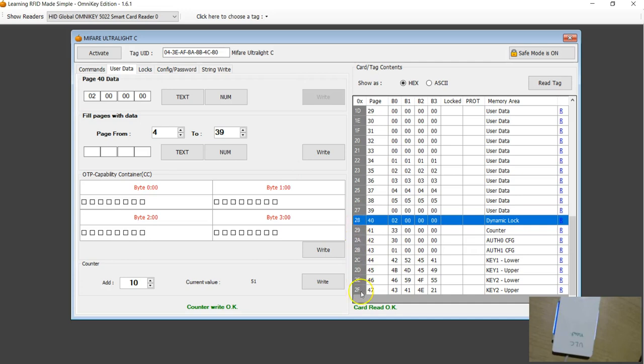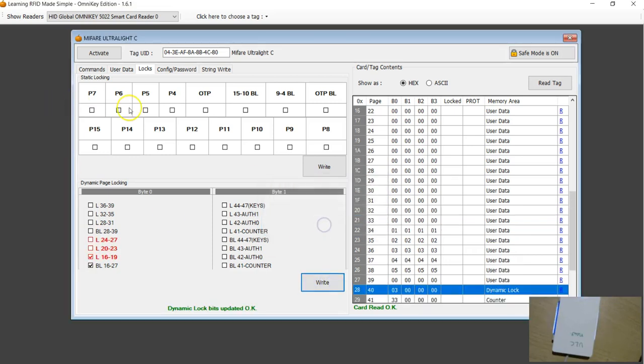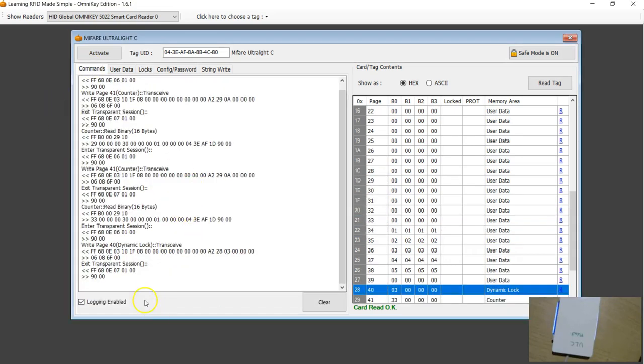Likewise, if you want to modify the dynamic locking, I'm going to set a lock on page 16, 27. Here also I have seen you can't use the normal update binary.